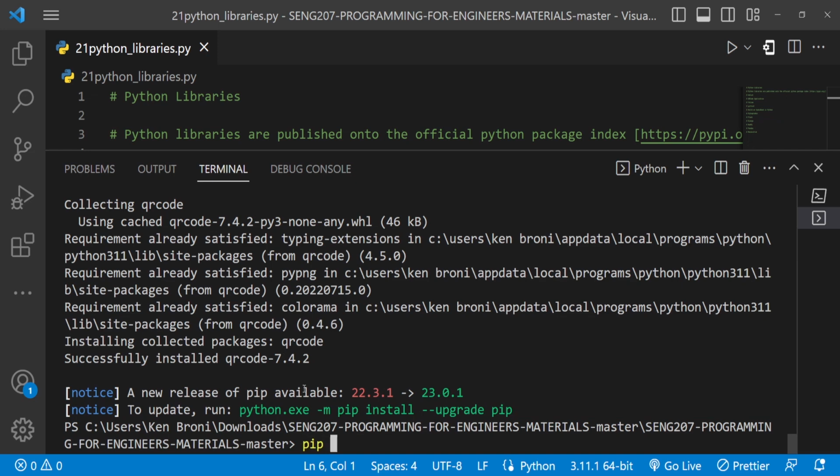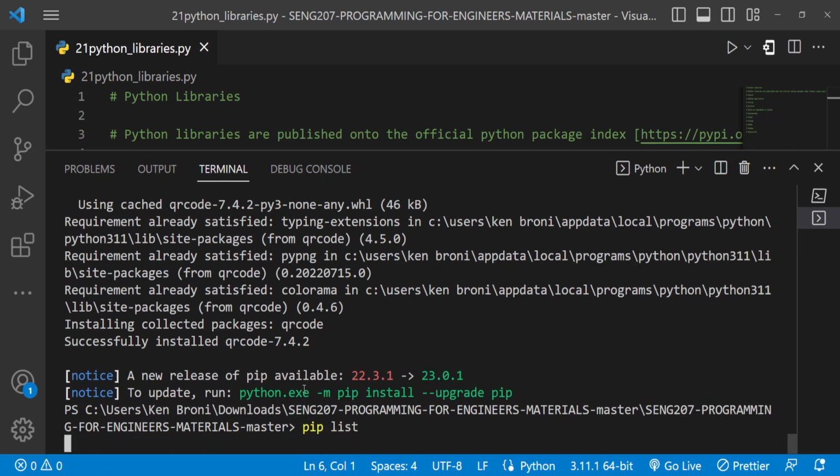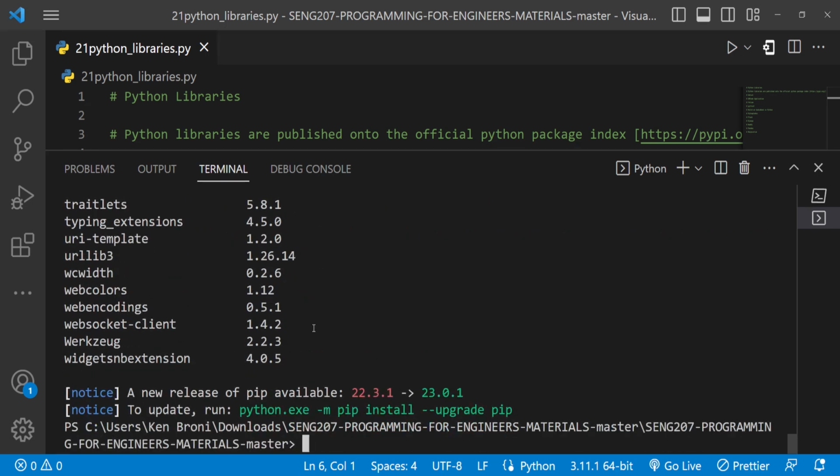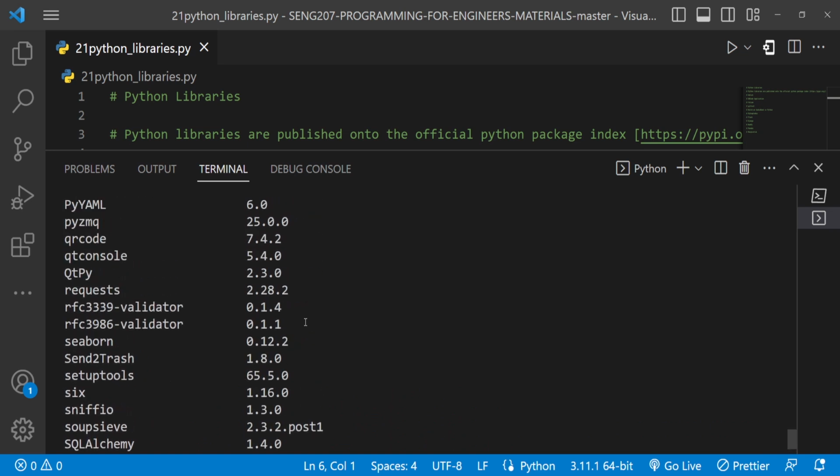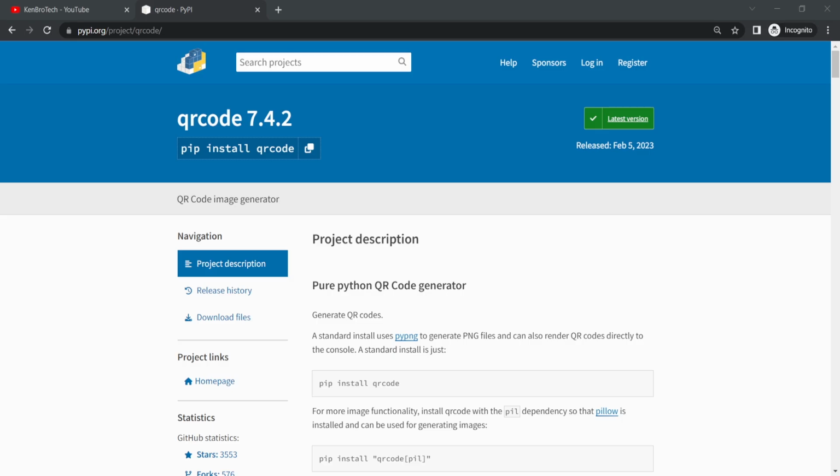Now if I do a pip list again and press enter, and scroll back to where I have Q, you can see that there's QTPy, and also QR code installed over here. Please check the version. The version is 7.4.2, and that's exactly what we installed.